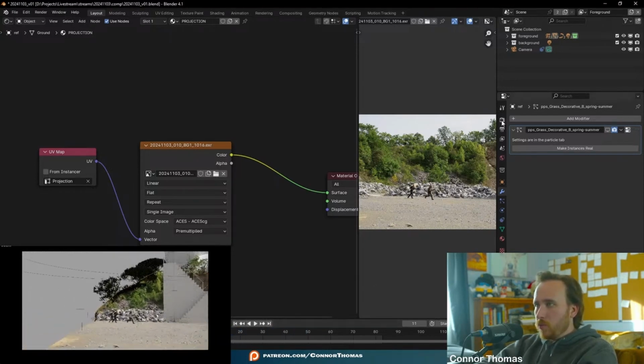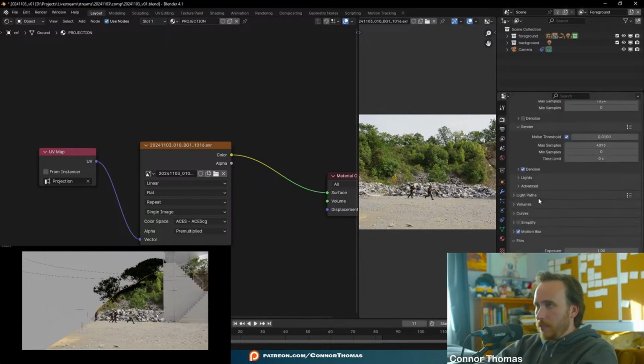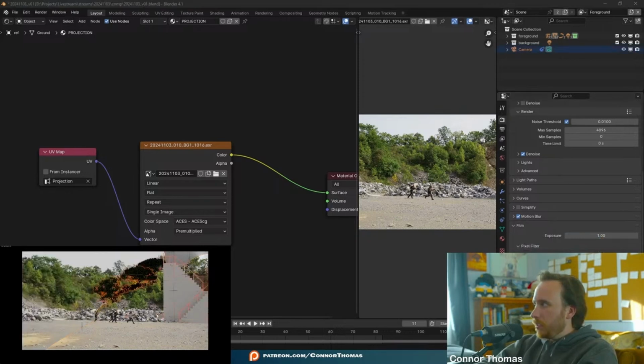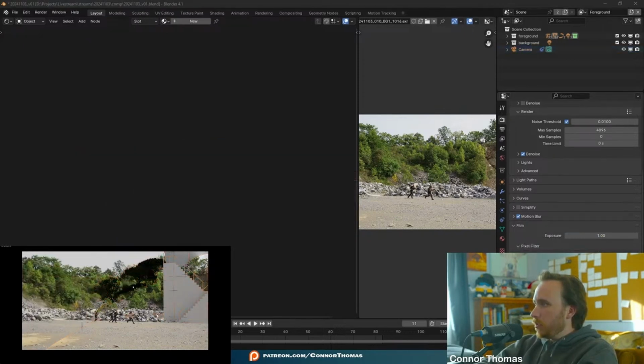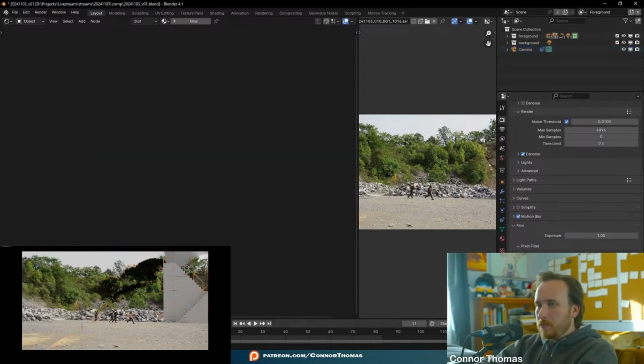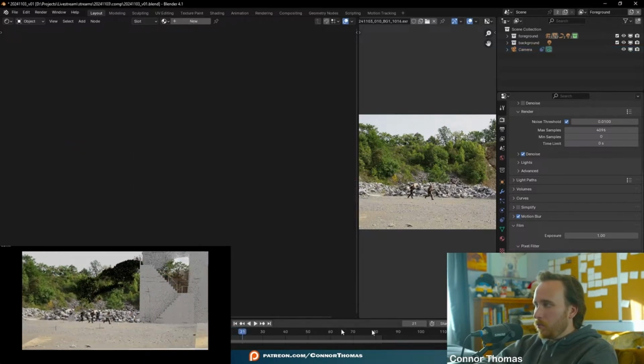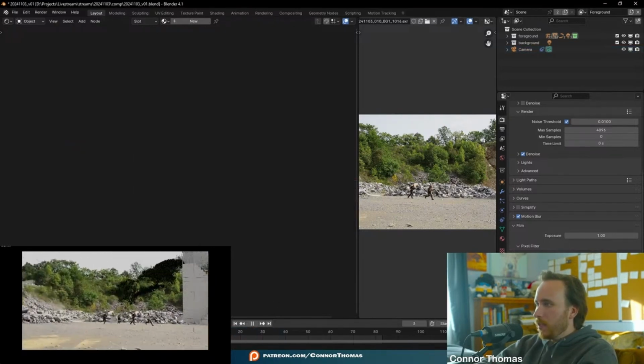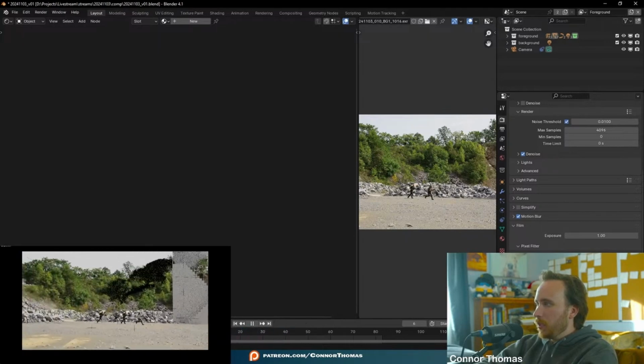The reason why that's really useful is because if we go into our camera settings here and then go under film and hit transparent, and then if we disable everything here so that we're not actually selected on anything, this object here will now move with the rest of your environment. We just have to fade between the two of them using some kind of matte or something like that. That'll allow us to blend between what's real and what's not real.